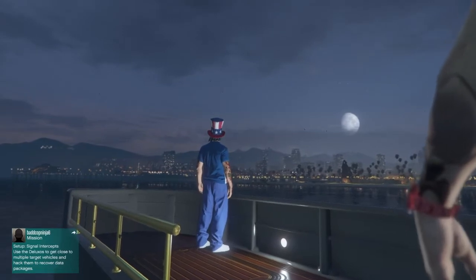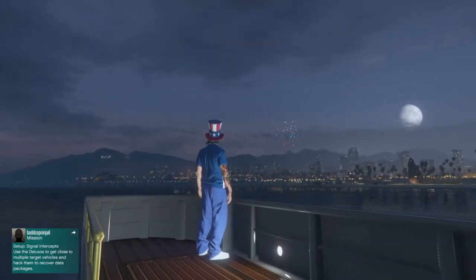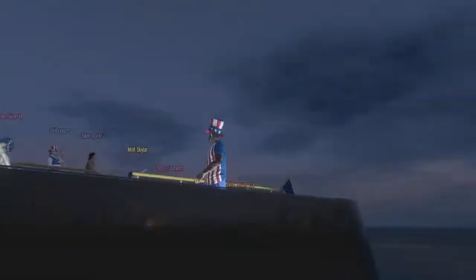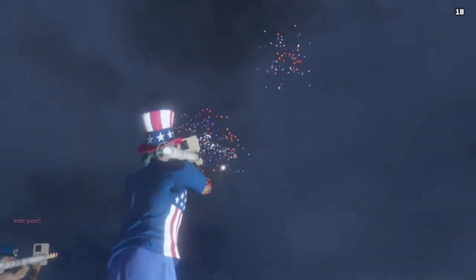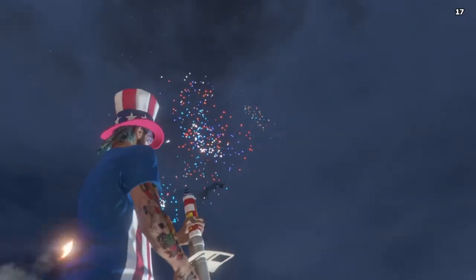Go to your interaction menu, then go to inventory. Oh, I see the fireworks from here. You can buy ammo. I never knew that. Boom! I told you. See. Yo, everyone, start shooting fireworks in the same area off the back of the boat. I'm so bad. Oh, that was RPG.